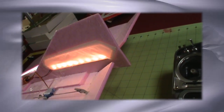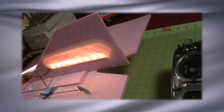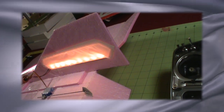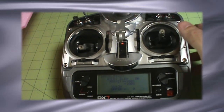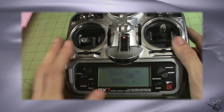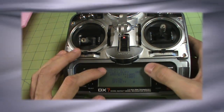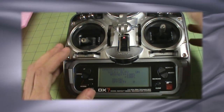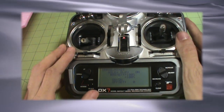I give down elevator — that makes both surfaces move up. I push up on the elevator stick — they both move down. If I give right on the aileron, they move opposite but in the right way. And if I give left on the aileron, they still move opposite, but also in the correct way. So the elevator-to-aileron mixing is now working. Although we did not select a Delta Wing mix, we manually made it happen on our transmitter. This is just a way to do it manually if your transmitter does not support Elevon or Delta Wing mixing right out of the box.